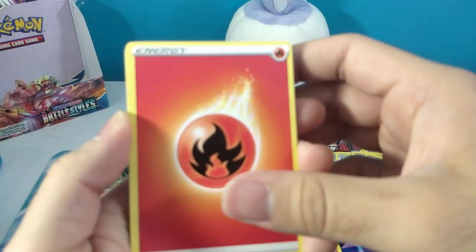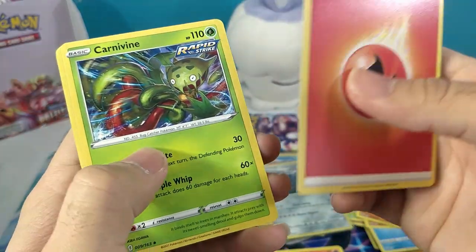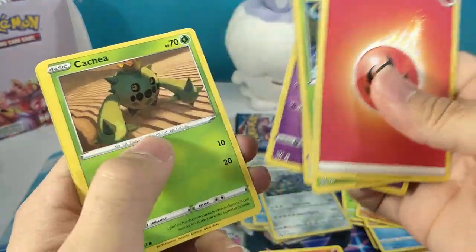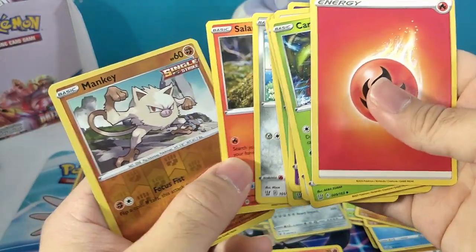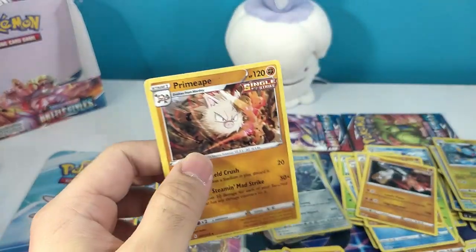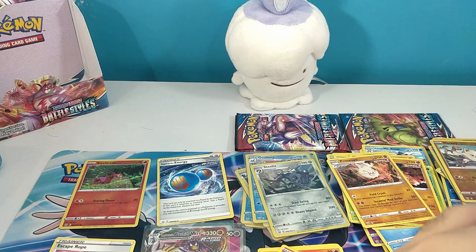1, 2, 3, 4. You got a Fire Energy, Carnivine, Pyros, Sword Ike, Rolycoly, Spoink, Cacnea, Bronzer, Salandit, very nice. A Reverse Mankey, and on the end, a Primate. Interesting. Okay.